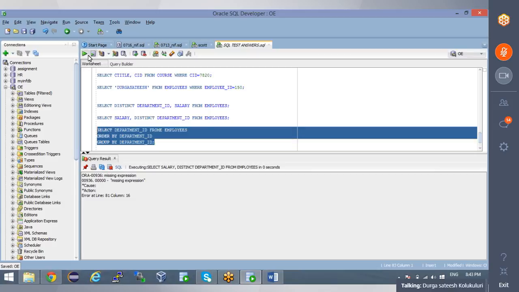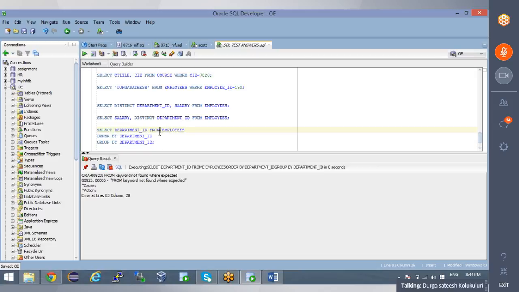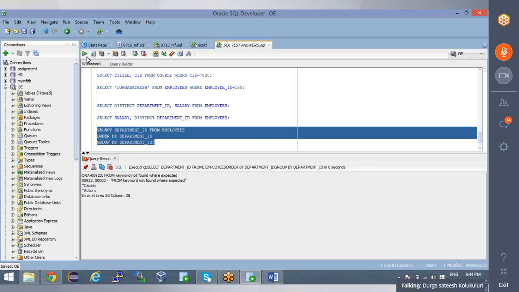Two things to remember when working with this particular query. When will the order by clause get executed? Where should the order by clause be? At the end. Now here you see order by is before group by. Ordering of the data will never happen before the query execution. It always happens at the end of your query execution.